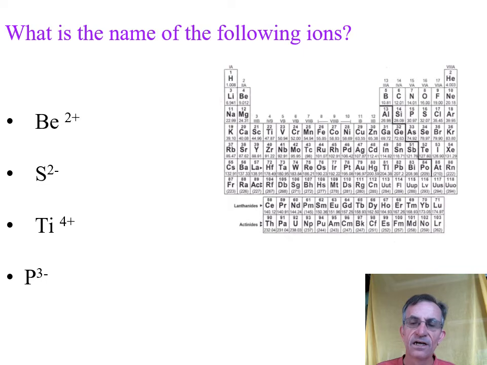All right, you could pause the video if you want for a minute and think about these. Then you'll get your little practice questions that you have to answer. They're going to start showing up here in a second. Find them on the periodic table. Hey, I'll help you with that. Beryllium's right here. Sulfur's right there. Titanium's right there. Phosphorus is right there.